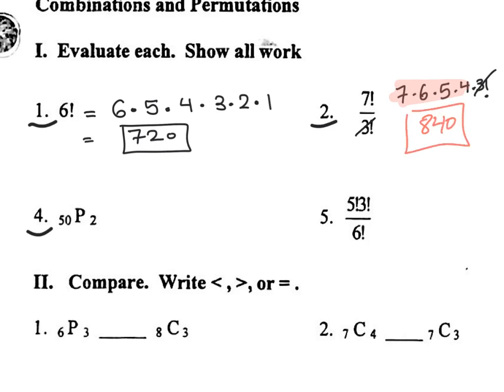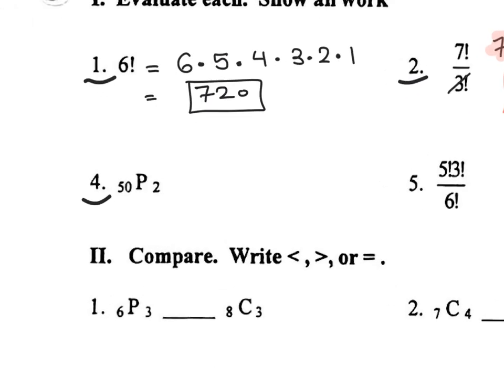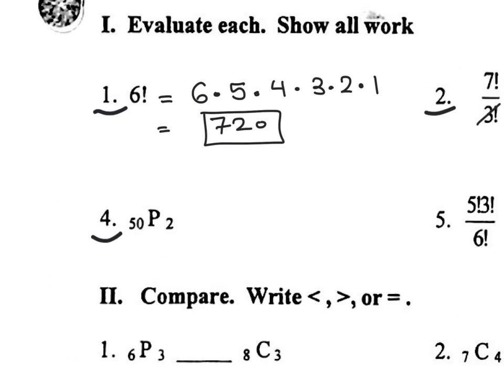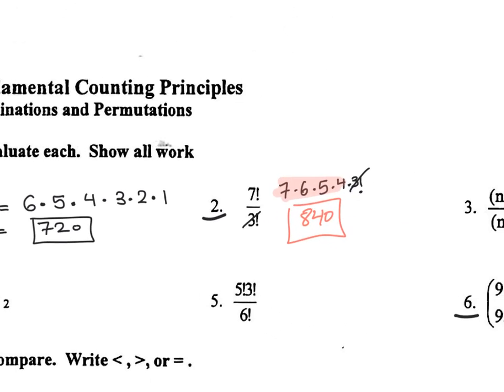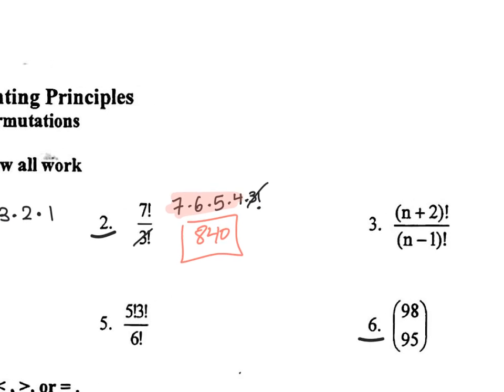So now let's move on to P, which is permutation. Before we do number 4, I would like you to write the permutation and combination formulas on the top of this worksheet. Permutation, if you have N and R, and N is usually bigger than R. In this case, I can write it as N factorial over N minus R factorial. With permutation, order matters.